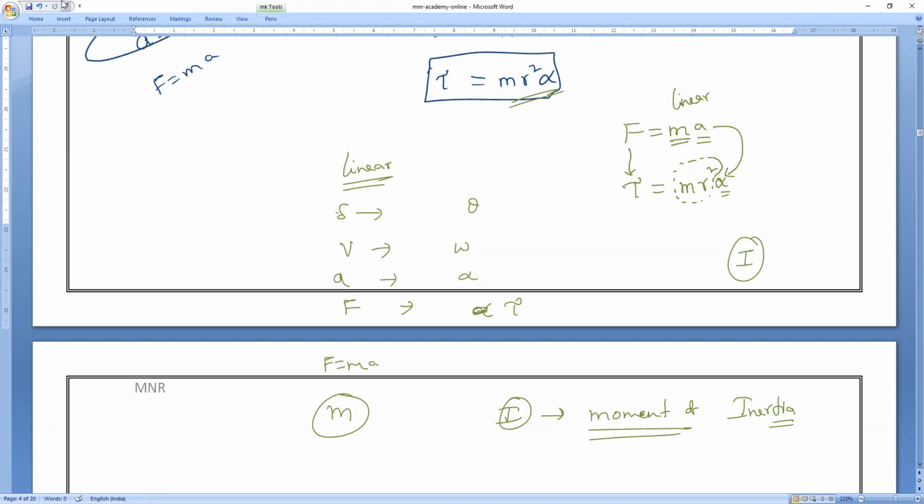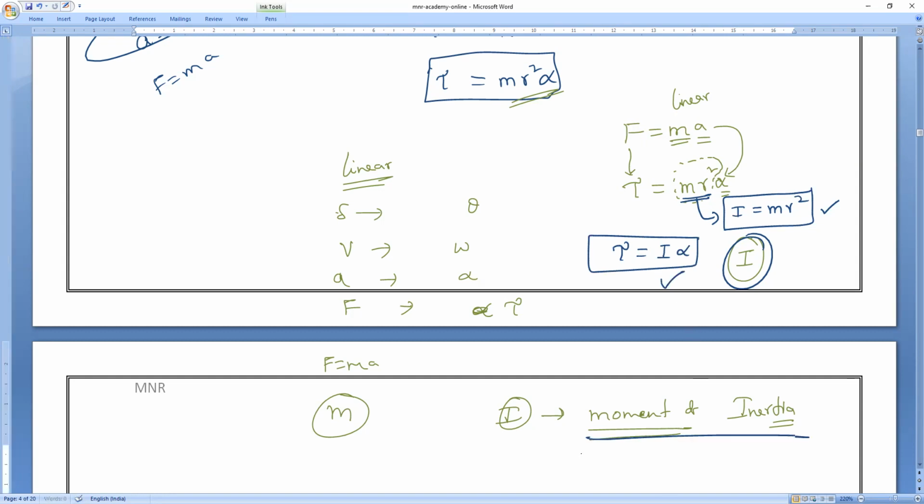So in linear, mass is M. And in angular, what is that? It is not the mass. What is that called as? Everybody, moment of inertia. What is the moment of inertia formula? I is equal to mass into R square. So I will write torque is equal to I into alpha. We have already written it or not? Verify it. I means what here? Moment of inertia. Already at the beginning of this chapter, in the first lecture, we have written it. So I means moment of inertia. That is what you have to remember.